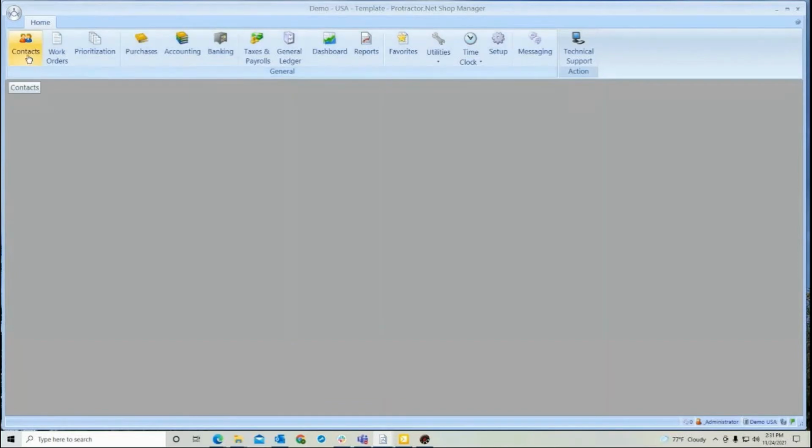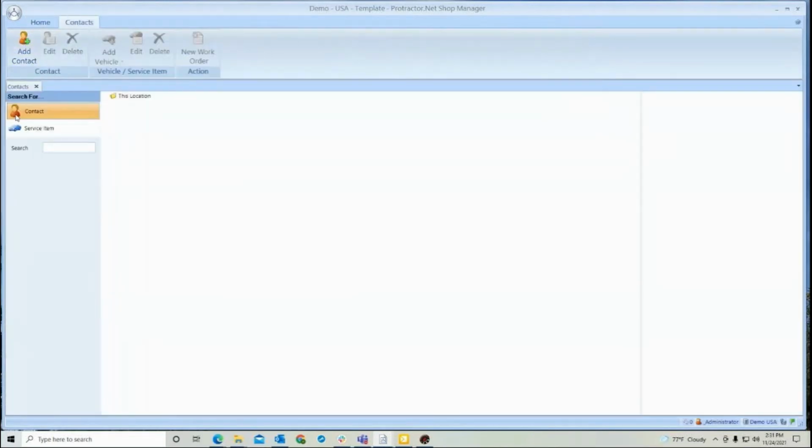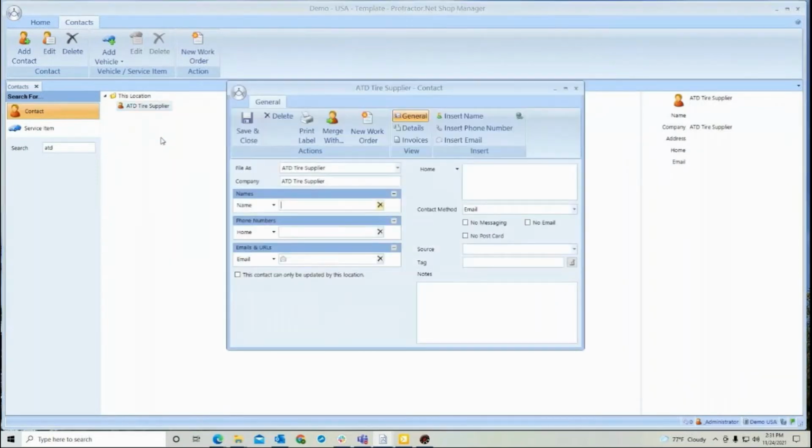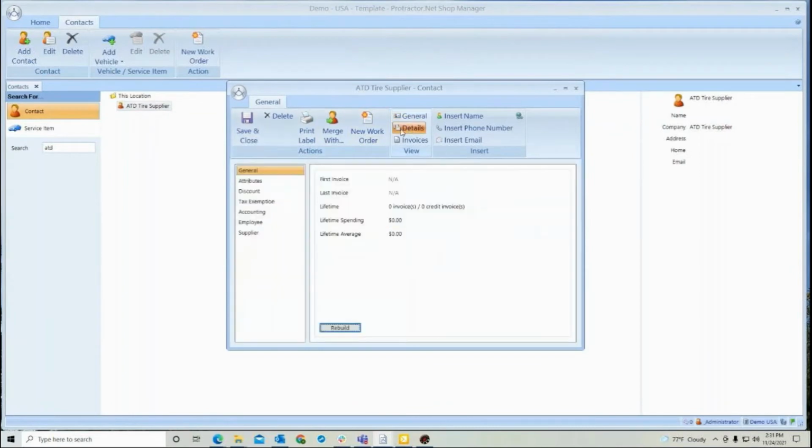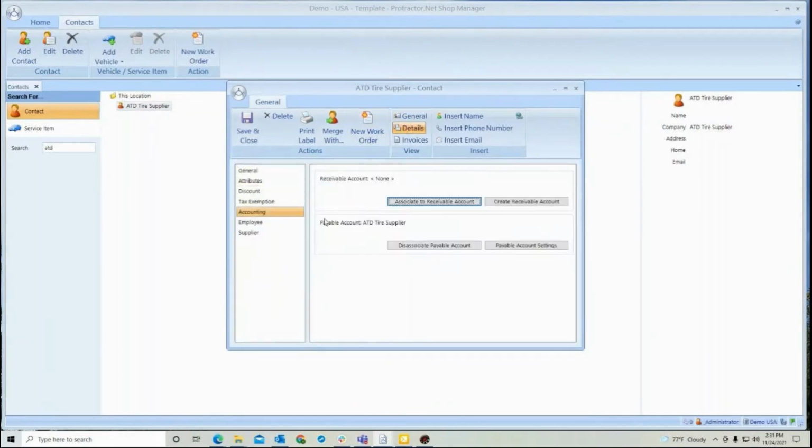So I'm going to go over to my contacts, and we're going to go look up my national account. Now I have one here called ATD. And what I'm going to do is I'm going to edit the contact, go to details, and you'll notice here under accounting, I have a payable account set up with them.